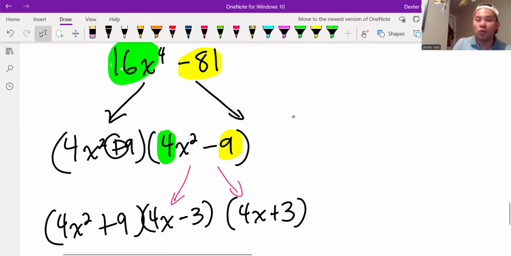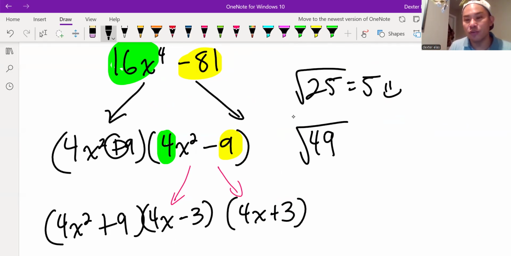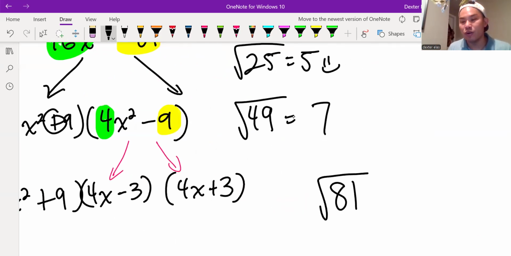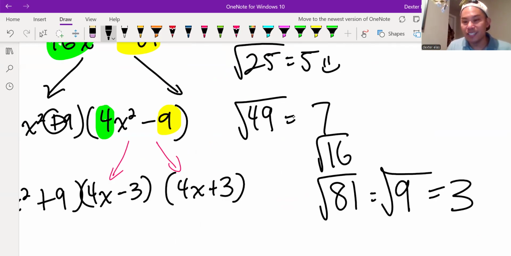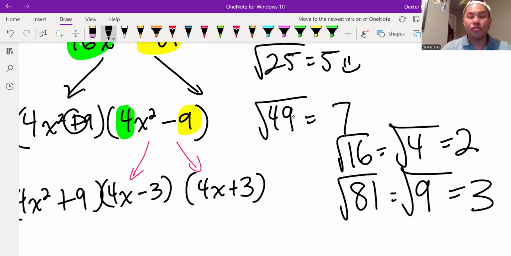Again, the double difference is when the square root is another square, and it only happens with 16 and 81. Like if I use 25, the square root of that is 5. This is already done. Or like 49, the square root of that is 7, and that's already done. The issue is like 81, when you square root it equals 9, which you could square root again, and that equals 3. The square root of 16 equals 4, which you square root again, and that equals 2. That's a good indicator that you're dealing with a double difference. And with that, that covers the entirety of the difference of two squares.